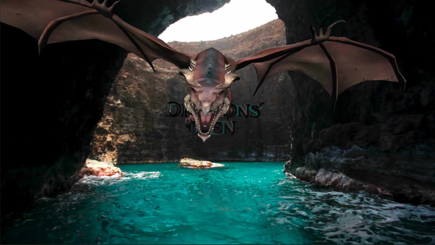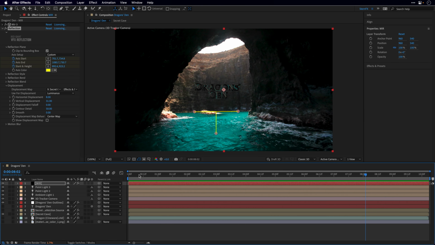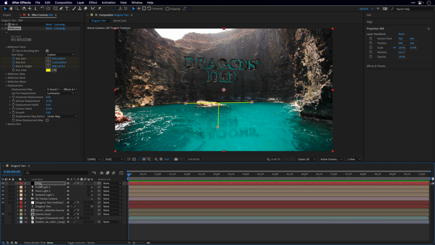And it looks quite promising, but it can look even better. And to help us melt all the elements more tightly together, we are going to use the Supercomp plugin. So back inside After Effects, I'll go to the beginning, and then I'll select the layers that I want to comp together. So these will be the mirror layer. I'll hold down Command, Control on the Windows side, select the Dragon's Den Outlines, which is the title, and then of course I'll also select the background layer.